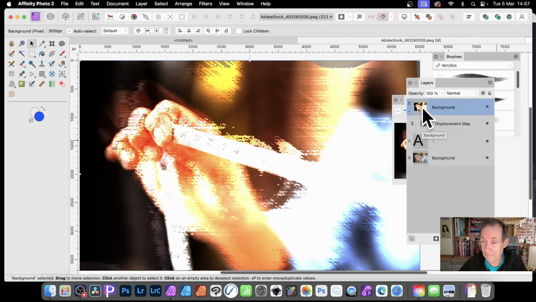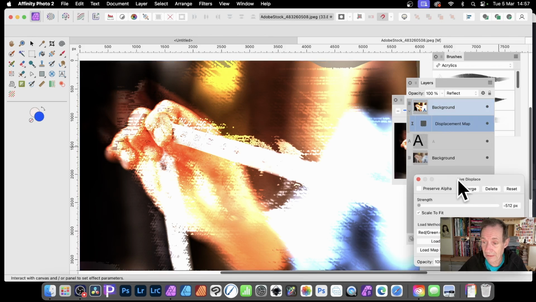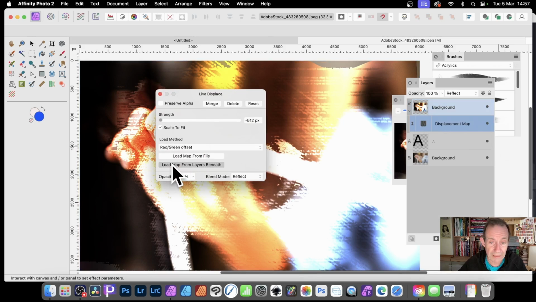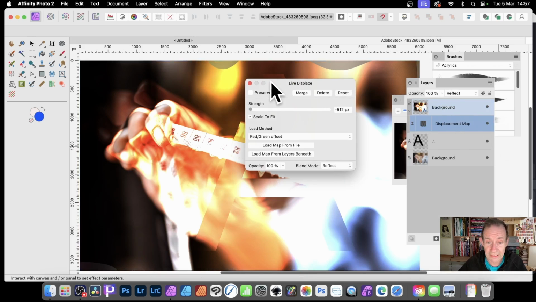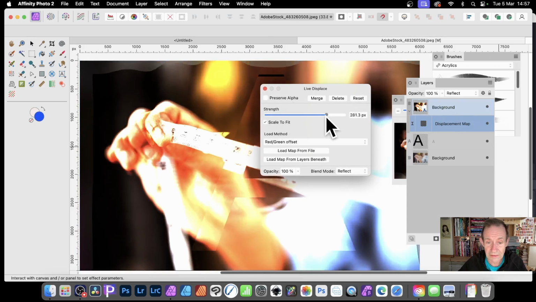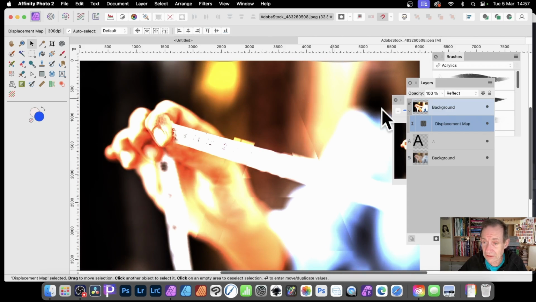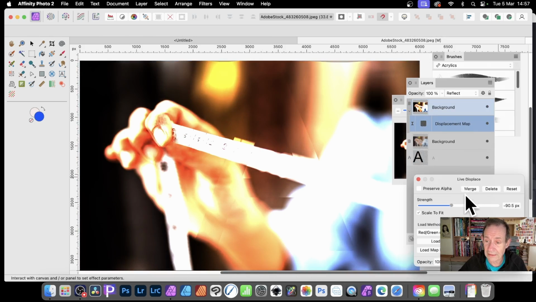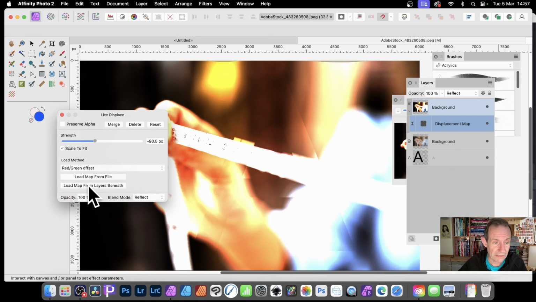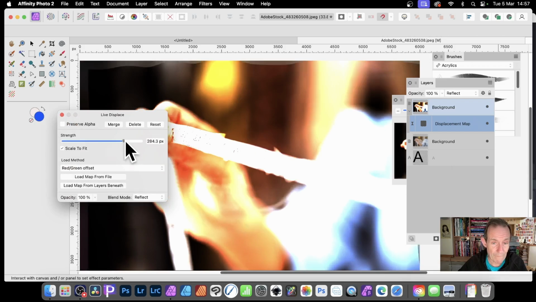So background, click displacement map, and now, again, load map from layer beneath. And you can see the A there. So that does work that way. Now, let's just try it. It's nice to just try it, just put it below. Just go to background, click, and load map from layers beneath.